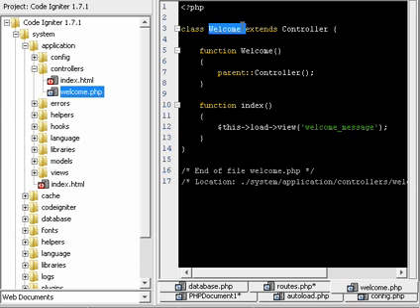In this case, it's welcome, and then it's going to run the index, just like it would run index.php or index.html. And in this case, it's simply loading the view welcome message. Now, welcome message is a file that contains HTML formatted that says, "Hey, welcome to CodeIgniter," and that's pretty much it. I can change this to anything.